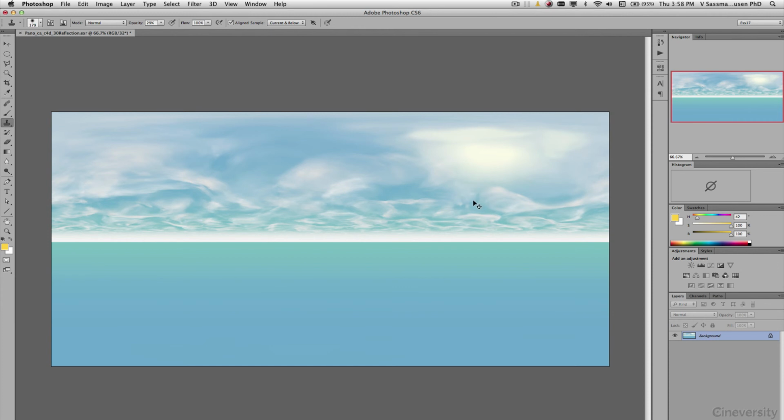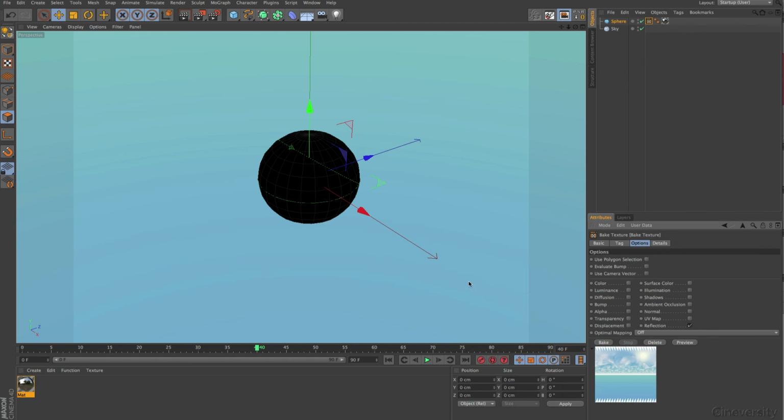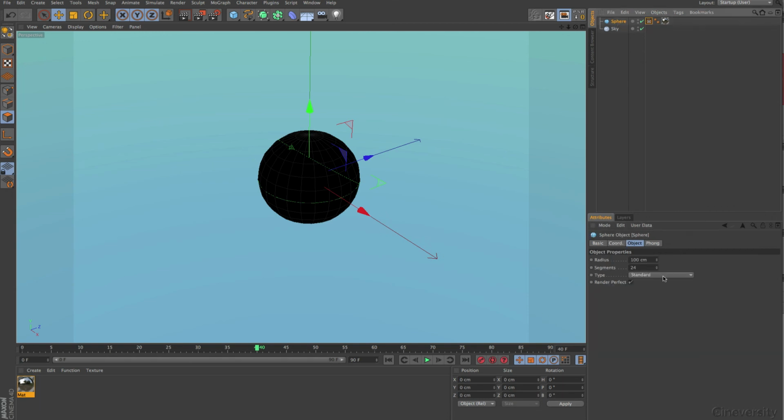Okay, back to Cinema 4D. So back to our little experiment. Of course, you can use your filters and set everything in the way you want to get exactly the image that you need. But more importantly, what I want to show you here is, of course, not only the problems. I want to play for a second with it.